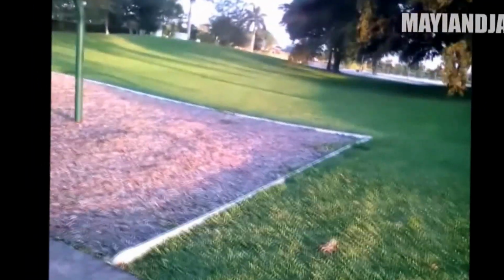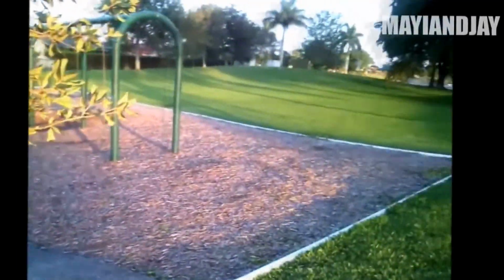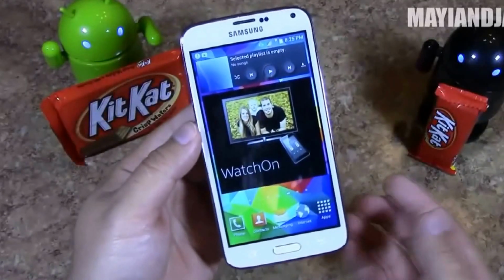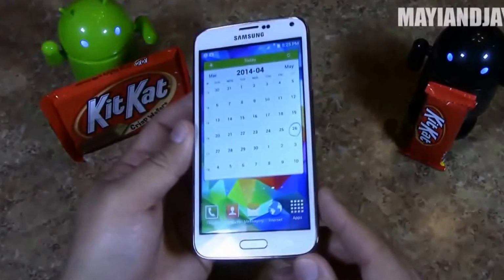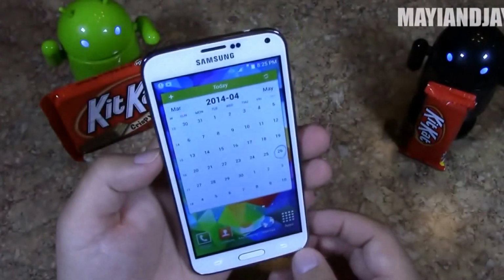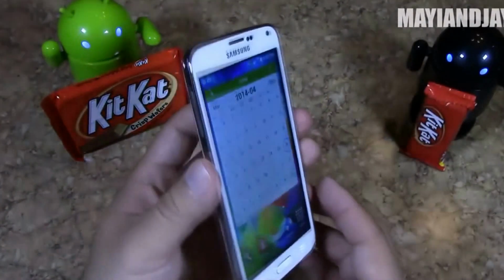All right guys, so here we have the front facing camera, and it is a 2 megapixel camera, but the quality of it looks actually very nice, and it has the autofocus capability as well, as you guys can see here. There you saw the camera test, and as you can see, it is pretty competitive, considering that this is a very economical clone. It's only about 175, and you get a quad-core device with great specs.